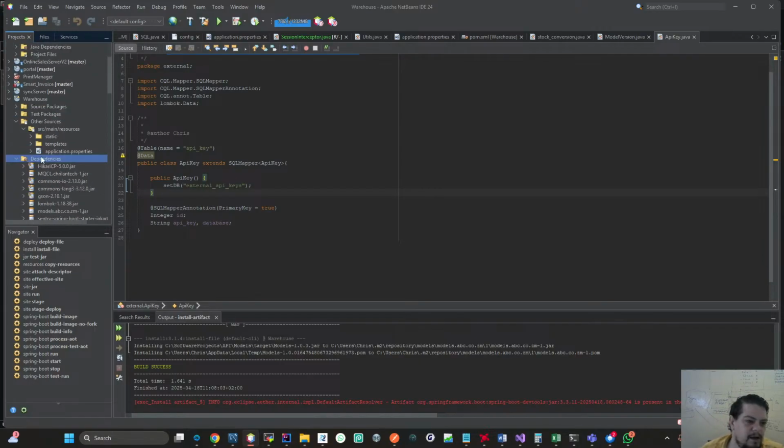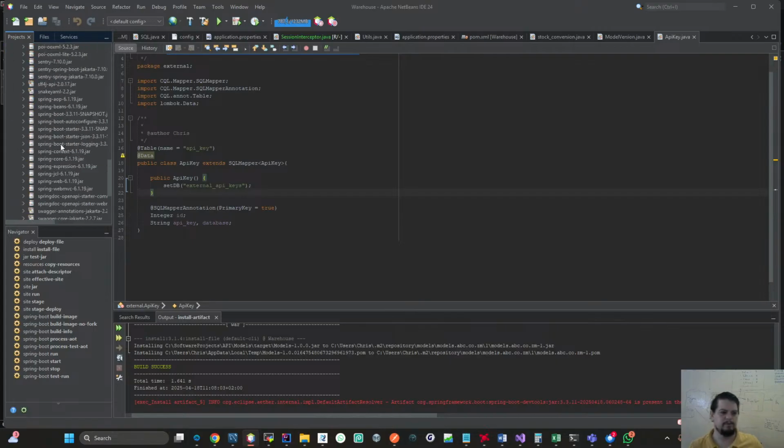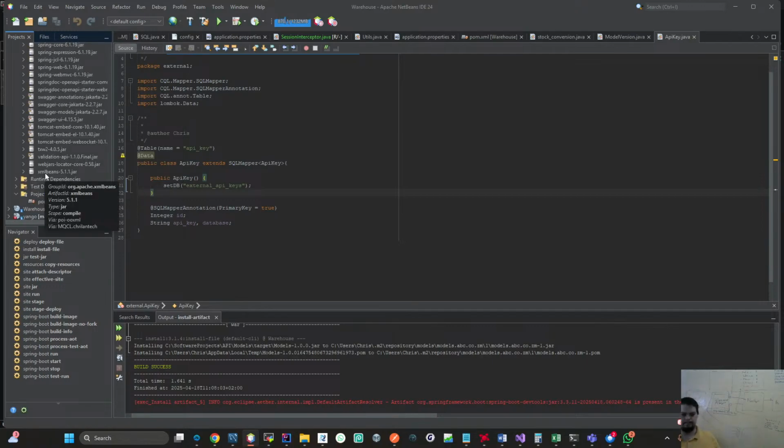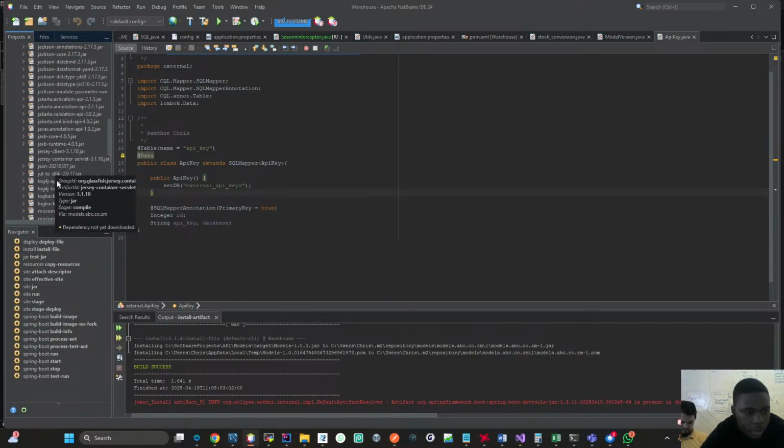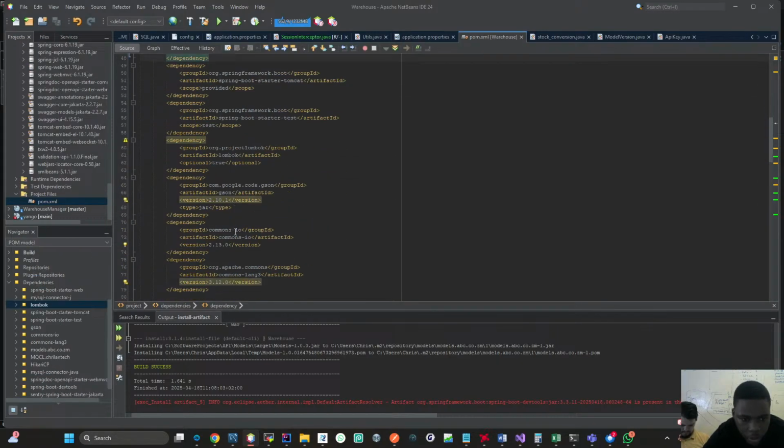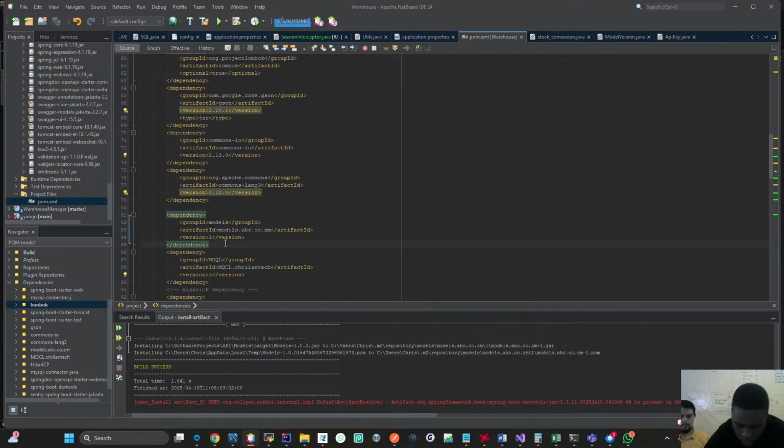And then, Mackie, can you quickly add utils for me here, please? Okay, with utils, let's just see our POM XML file. Do you have the project in here? I don't know what version I have, to be honest with you.